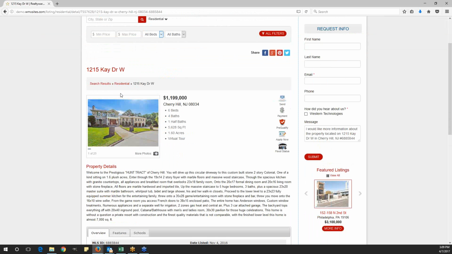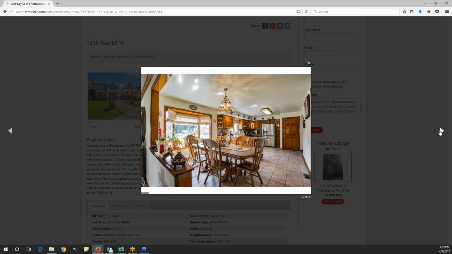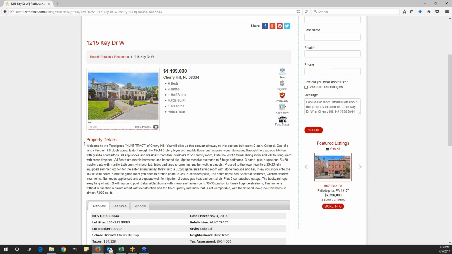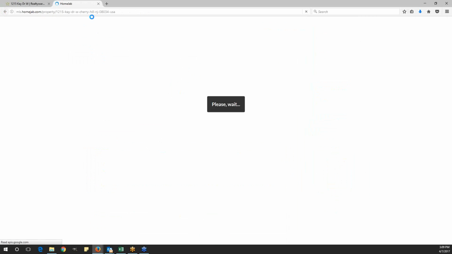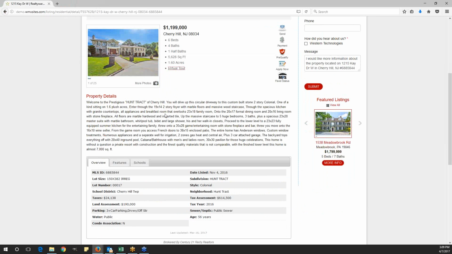All of the details that you're seeing here are being pulled directly from the Realtors Multiple Listing Service. So we will pull over all of the photos that were inserted into the Realtors MLS, and we'll blow them up and allow the visitor to get through all of those. The property details as written by the listing agent, the address, if the MLS passes that information along, price, city, state, zip, number of bedrooms, bathrooms, half baths. If there's a virtual tour associated with it, we'll bring over that link as well, and that can be opened in a new window. You can actually see the full virtual tour there.